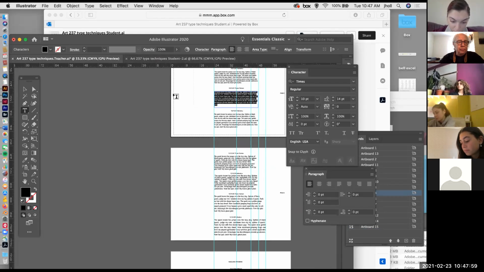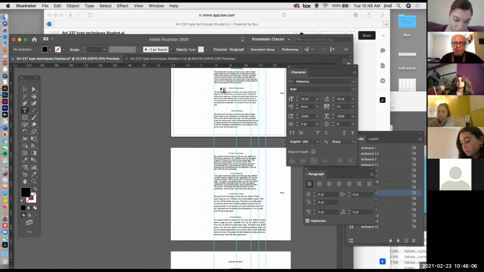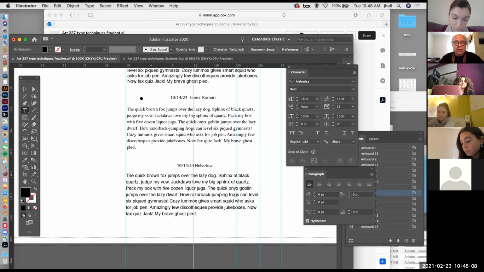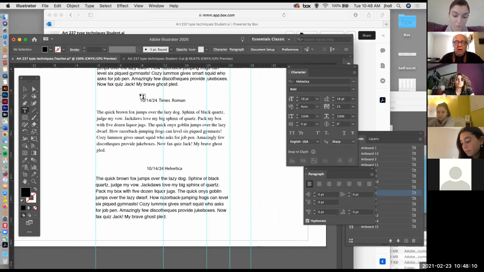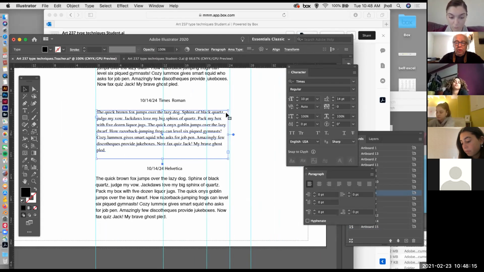And I got to go over here and get my crosshair, and I'm going to bring that crosshair and drop it right there, and then I'm going to come in. This is how you have to do that. I'm going to come in here and 10 over 12 over 24. Well, there's 24 right there.